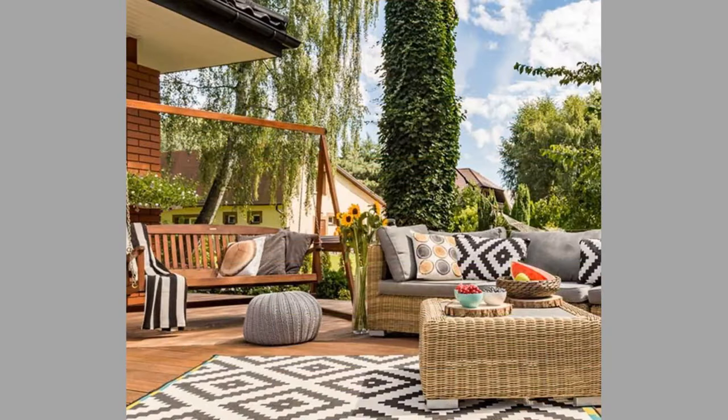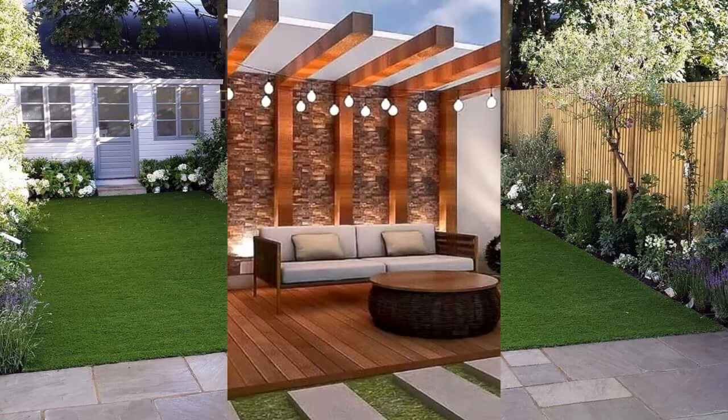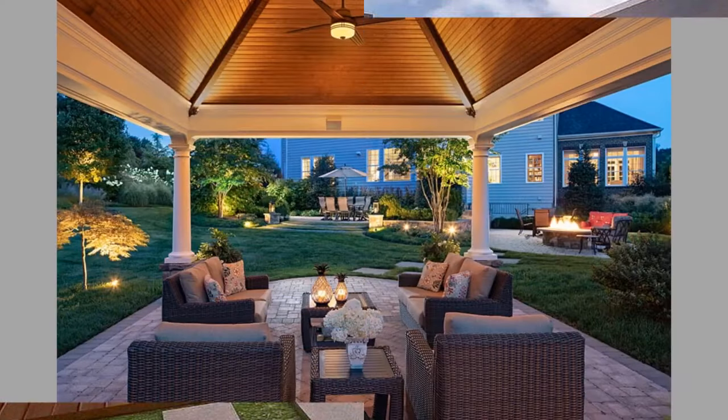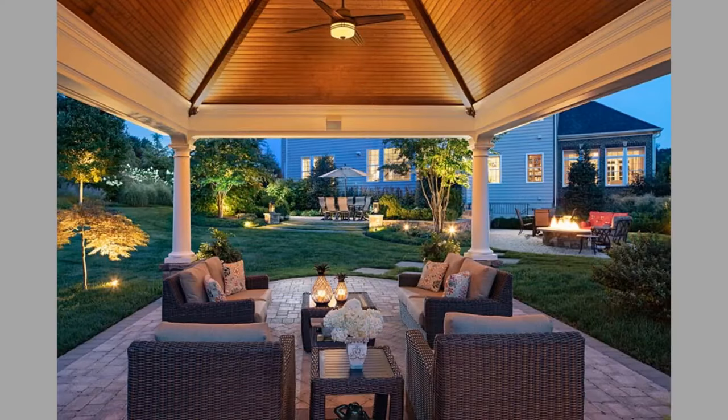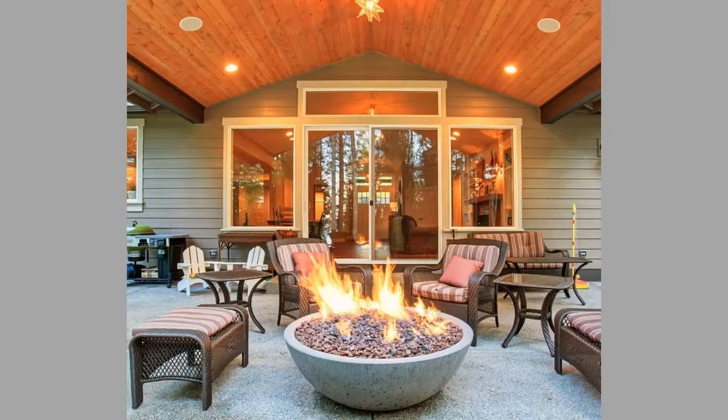Pergolas are essential additions to your patio. A pergola could sound like something from the past, but it can actually be a huge part of a modern backyard. When paired with a patio, a pergola can give your yard that extra spark. Give yourself some shade, or simply create a cozier space to relax with an inside feel. With the option to give your pergola electricity, latticework, and covers, you can really customize this structure to fit your style while feeling modern at the same time.